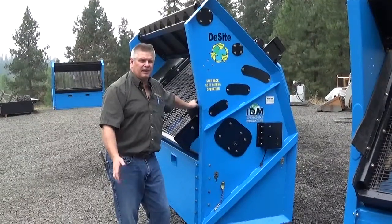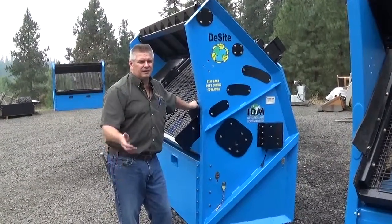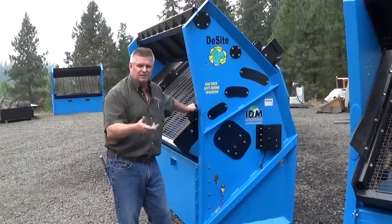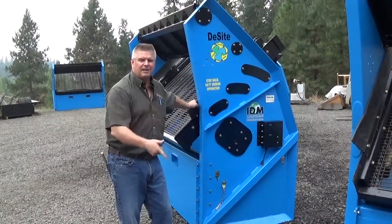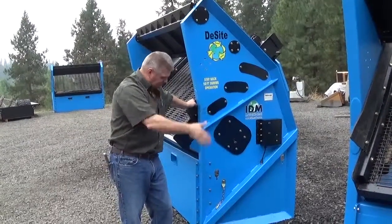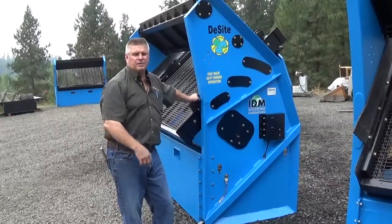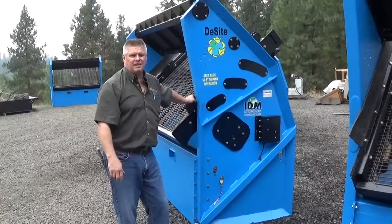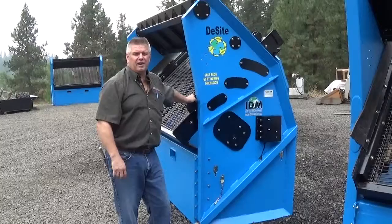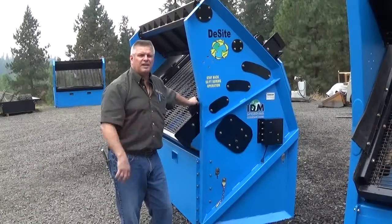You don't need a hitch. You don't need wheels. You've got hitch, wheels and tires, you've got flat tires, you've got lights that don't work, you've got licensing, you've got a hitch on the one end that you're trying to work around all the time. The machine's twice as long as you really need it. You've got wheels on the other end that you can catch with your bucket. There's just not that much of a benefit.